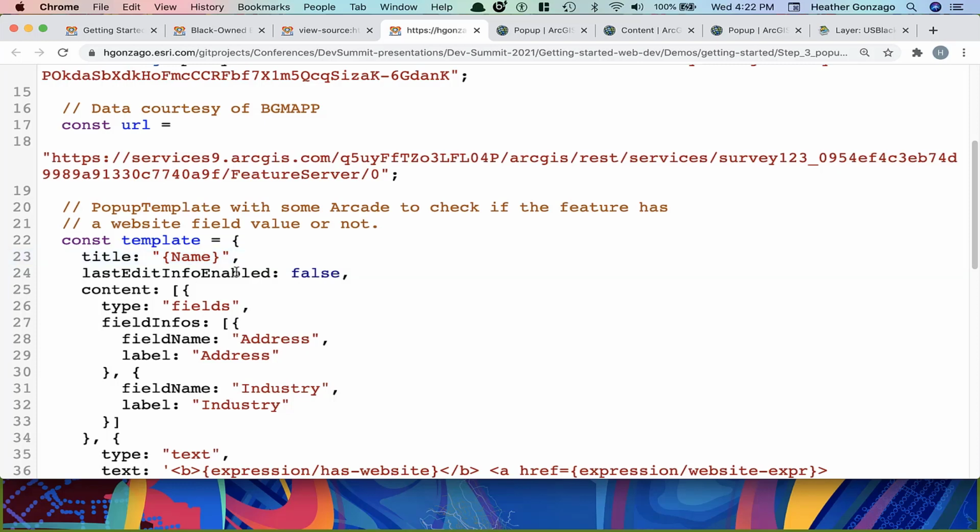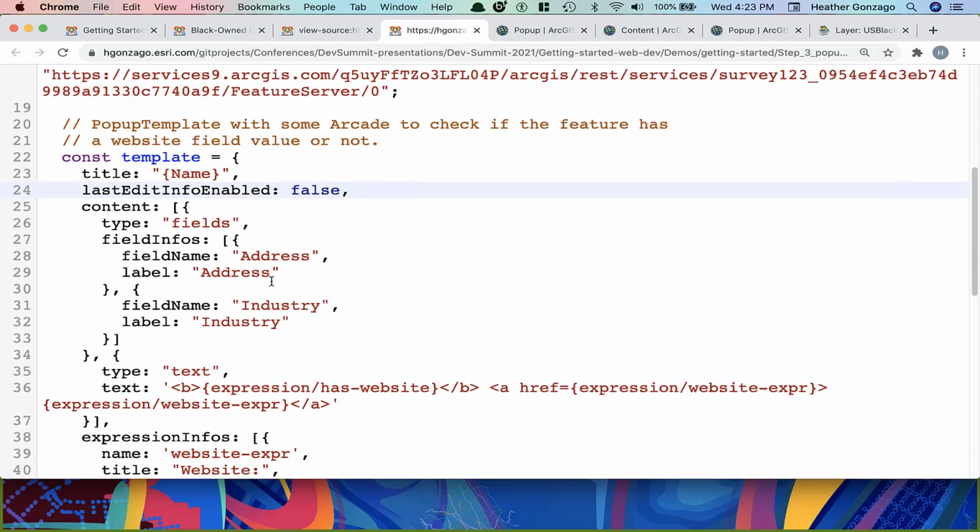And here, since this is editable data, what happens is there is a field in there that, by default, is set to true, that's going to show you when that feature was last edited. I don't really care in this particular case to know when that was, so I can set this to false.